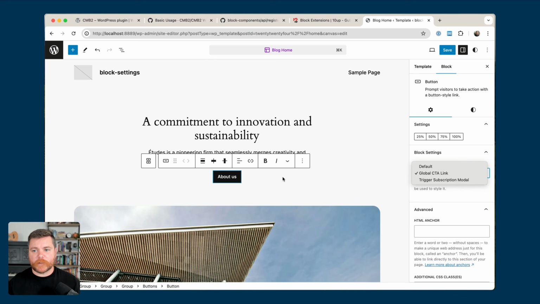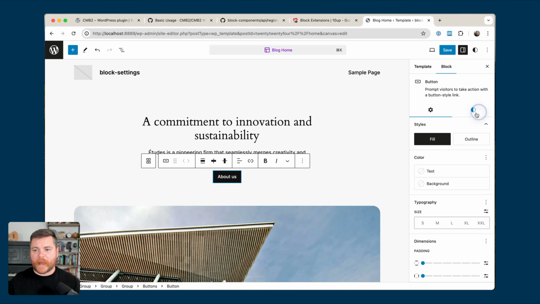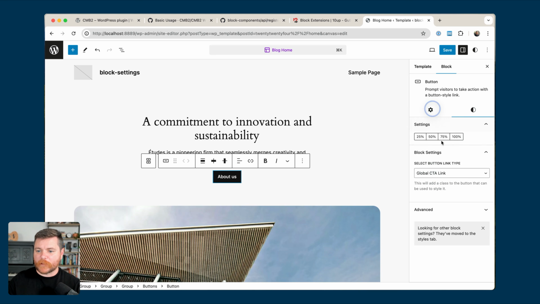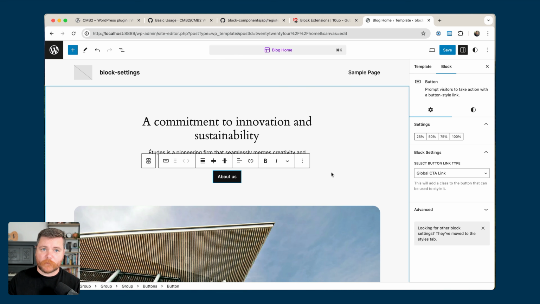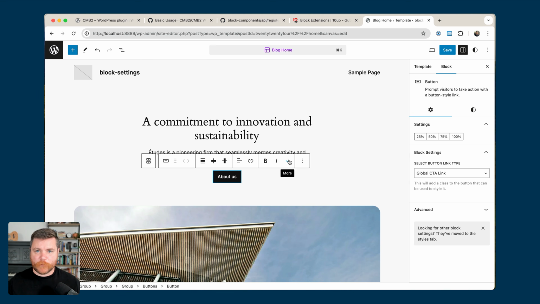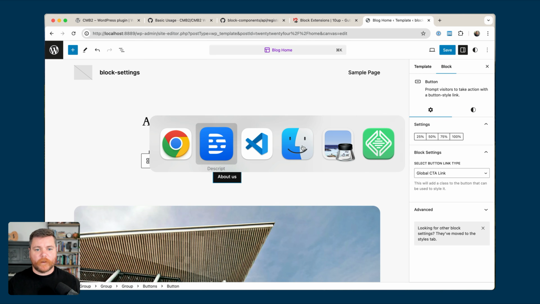That's where it is super handy, because even though we have these block styles, you can only pick one at a time. So this, just like everything else, breaks it down and lets you be a little more granular with custom CSS. But like I said, it also saves it as an attribute. So let's take a look at what this looks like from a code level and what you would be doing.